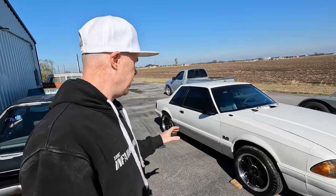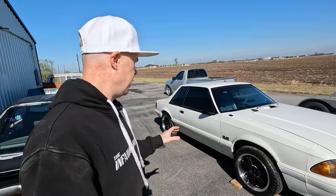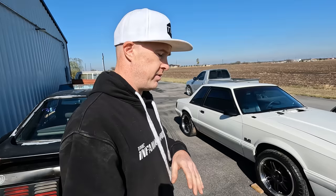Now you guys are probably like, you paid $5,500 for a four-cylinder roller. Well, let's take a closer look at this car. Number one — clean and rust-free. Number two — the paint actually presents okay on this car. I think it's been resprayed and someone tried to clean up the trim. It's okay, it's not great, but I've seen way worse.